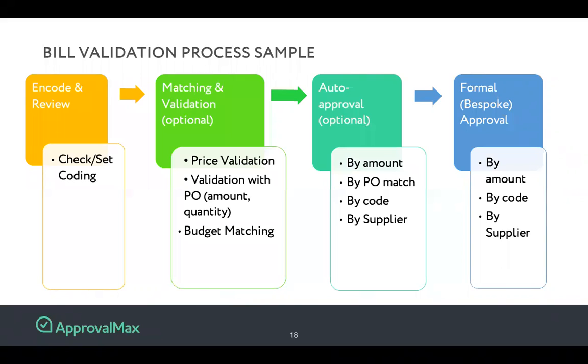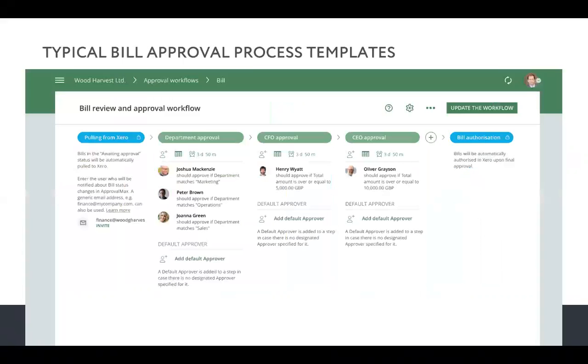And finally, the last step is manual authorization. Manual in terms of involving people to manually review and authorize the bill. Of course, at this stage, the bill is quite prepared to be authorized because we have already checked tracking categories, GL codes, and prices, and this bill was not automatically approved because it is an exceptional bill, right? For a significant amount, maybe coming from a new supplier, and that's where manual authorization is required.